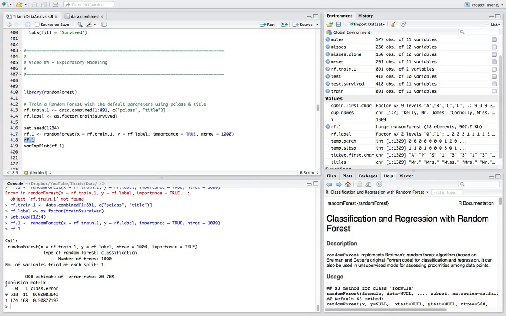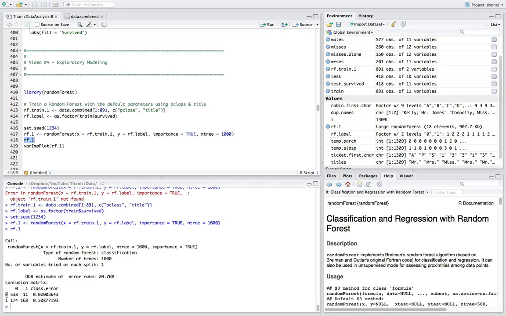Okay, next thing that's really super important in this output is the confusion matrix. And what this basically says is, broken down by our labels, did you perish or did you survive on the Titanic? What were the results of this random forest all up? And what we can see here is something that's extremely important. You can see here at the intersection of the matrix, and it really doesn't matter the way you think about it, this could either be the true value and this is the predicted value, or vice versa. So let's say this is the true value for the sake of discussion, and this is the predicted value.